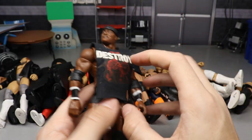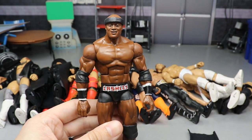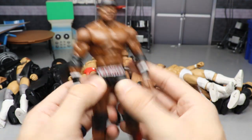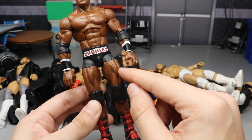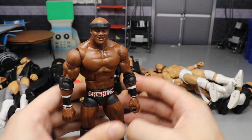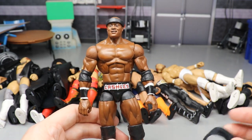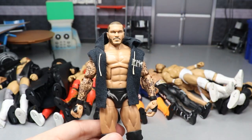Next is Bobby Lashley — another Frankenstein effort using Elite 69. The original figure just had regular underwear-looking tights, so I took the upper thighs from an Elite 23 Triple H and plugged them into the Elite 69 Lashley legs, then put Hall of Champions Batista boots on with smaller knee pads. It looks so much better than the original Mattel gave us. Add a custom shirt and it's a really excellent fix-up.